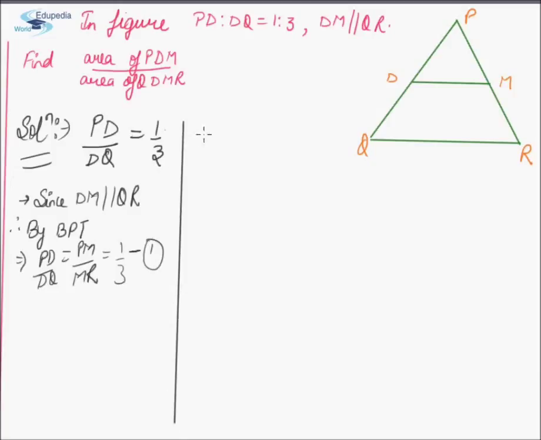Now friends, we need to find the area of some two figures. The first figure is PDM, whereas the second figure is a trapezium. But up till now we just know a relationship between the areas of two similar triangles. We have one triangle as PDM and the other triangle is the complete triangle PQR. So if somehow we are able to prove that these two triangles are similar, our problem can become somewhat easy.